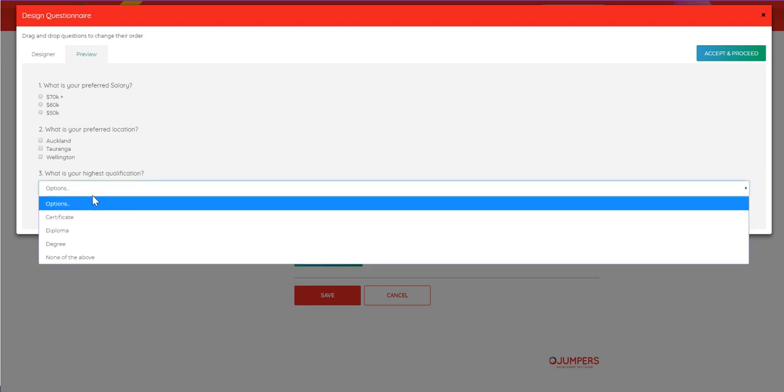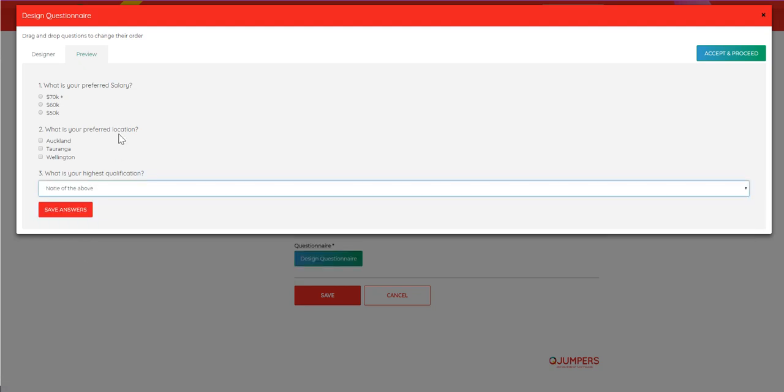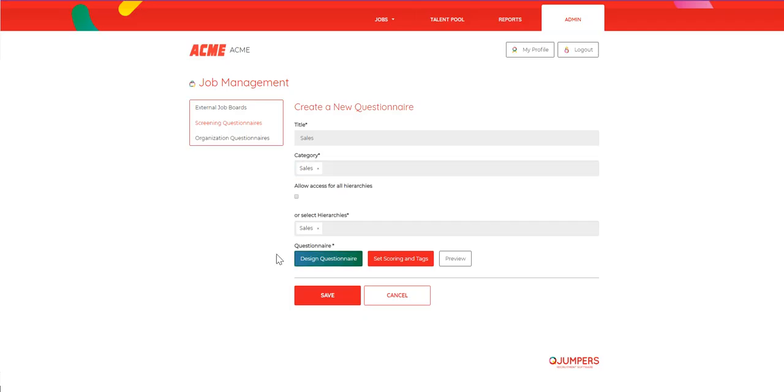Preview that. We can see we've got a drop-down list. Back to the designer, add any others that you want to do. You've also got an undo and redo button in case you do make a mistake. Otherwise, we'll hit save and proceed.